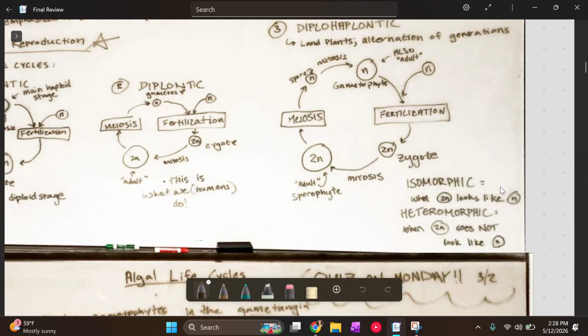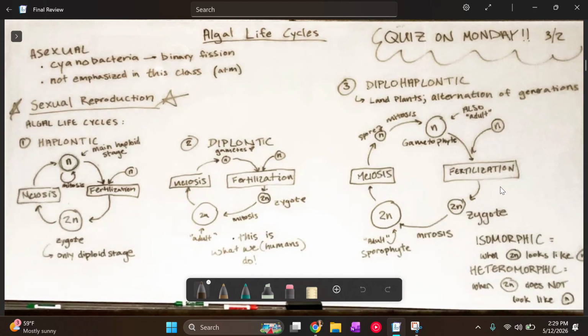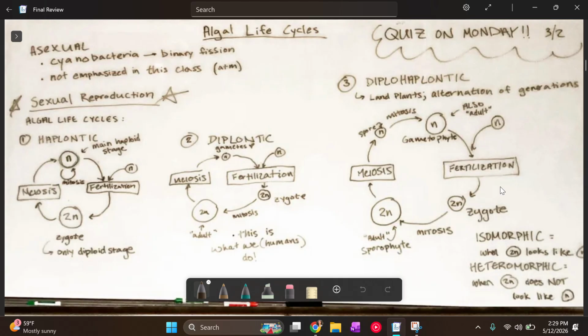Oh yeah, and there are some terms, isomorphic and heteromorphic, which are named aptly. However, there are other terms that are also similar, so it's kind of confusing. But if you really look at the word, it kind of makes sense. Like isomorphic: iso meaning same, and morphic meaning morphology. They look the same in their diploid and haploid forms, and heteromorphic is they do not look the same. But then you talk about isogamous and anisogamous, which is the same principle but applying to the gametes, which is indicated in the word gamous. So the male and female look the same or different.